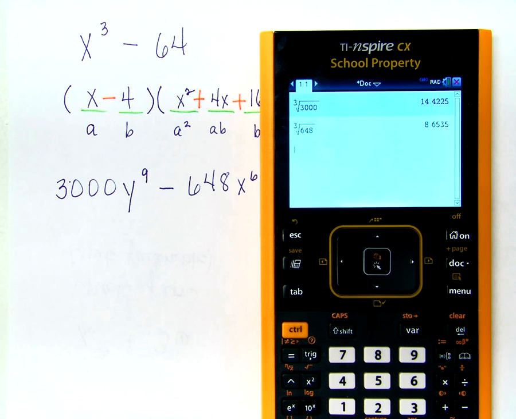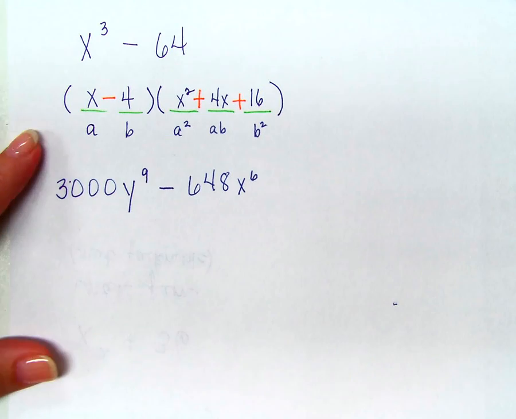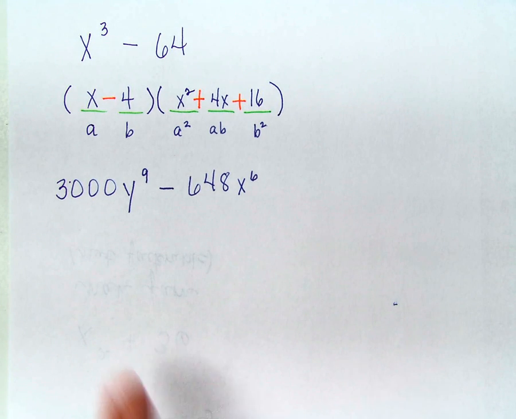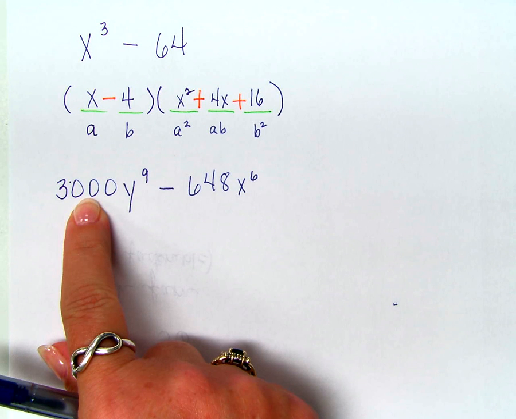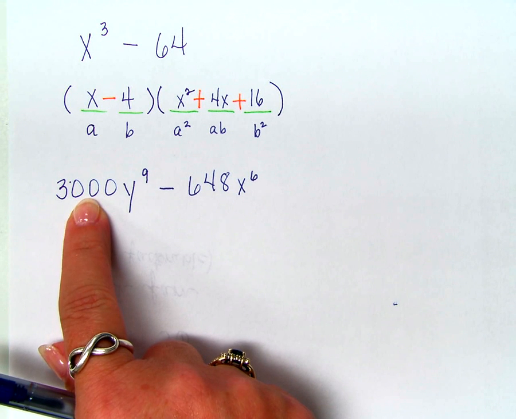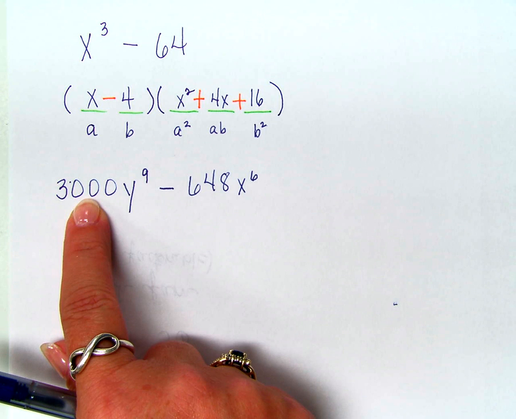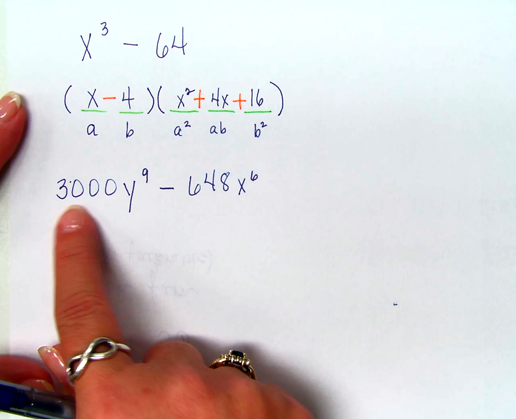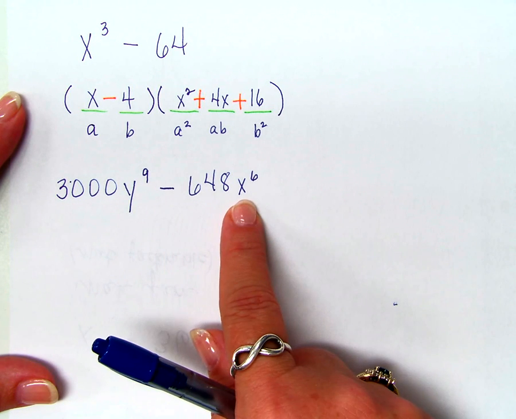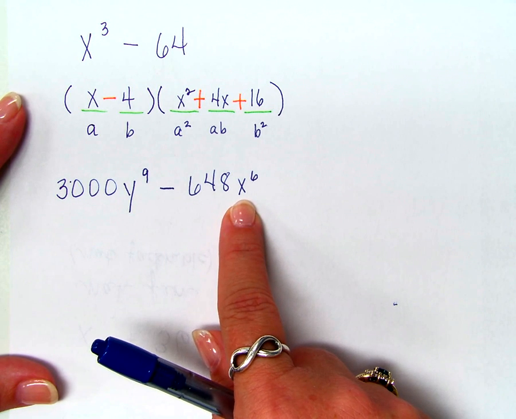54. So is this an offense? Oh no, we can totally factor it. Because what I notice is this. I know the cube root of 1,000, right? I don't know the cube root of 3,000, but I know the cube root of 1,000, don't you? What times what equals 1,000? 10, right? So what if I divided this whole thing by 3?